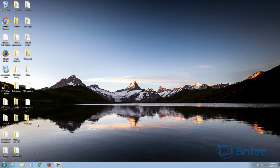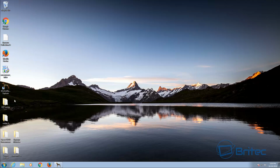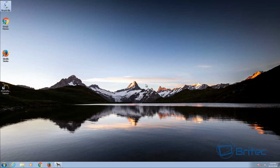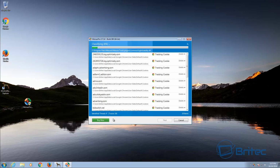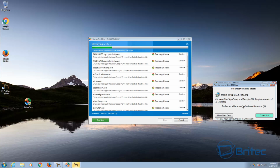There are quite a few nasty ones here, as you can see, all the nasty ones that you can get. So I'm just going to delete these from the system. We can delete that one as well. We don't need that on there either. Then I'll empty this, and we'll run a quick scan with Hitman Pro and see what happens. So let's get a little scan going here. I've downloaded this, and we'll get a scan going with Hitman Pro. I've also got Malwarebytes running, and you can see it's blocking Malwarebytes while I'm leaving this scan here. It's blocking Malwarebytes, but I want to allow this to run.